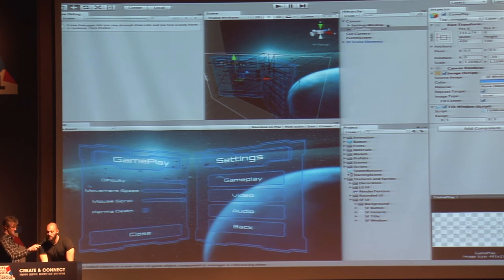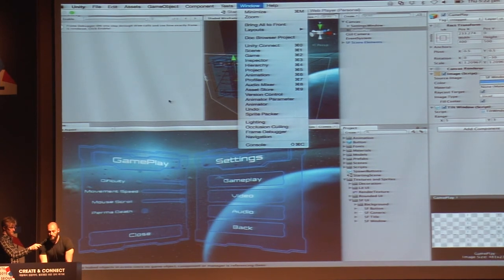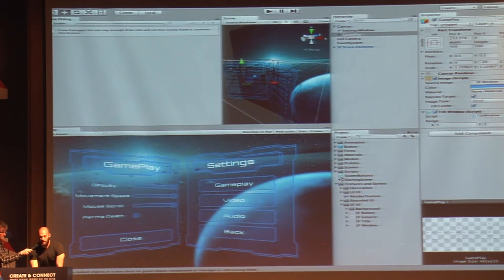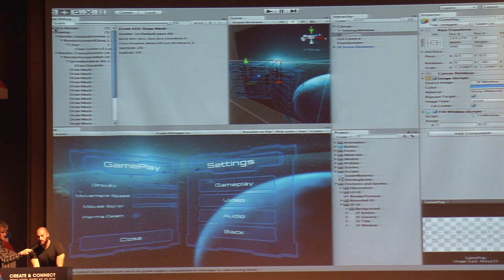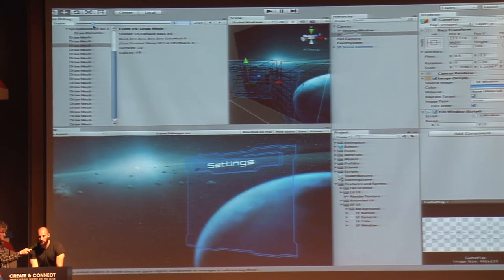So, if you go to the window menu in Unity, you'll see that there's an option called Frame Debugger. When you open this window, you'll get a Frame Debugger window appearing in your scene. And what you can do is click the Enable button. What this does is it lists out on the left-hand panel every draw call that exists in your scene as it currently stands. On the top bar, there is a handy little slider knob, which you can use to scroll through the draw calls and see each draw call that is being issued to the graphics card.